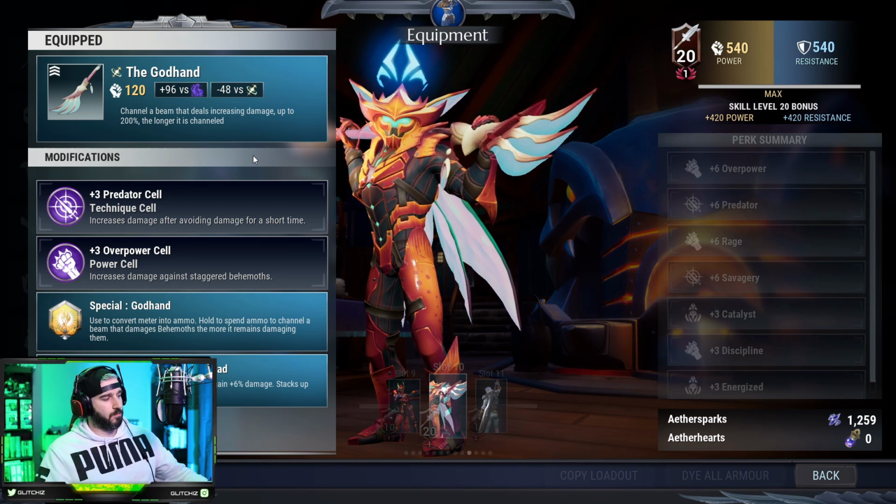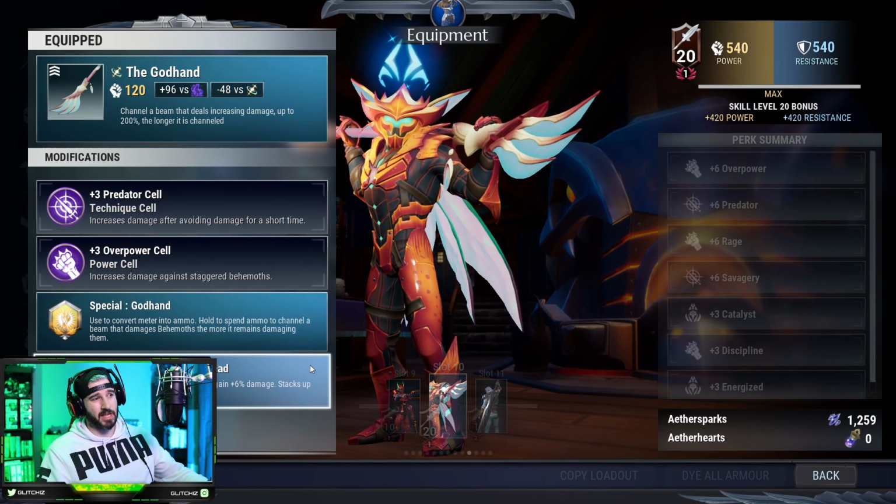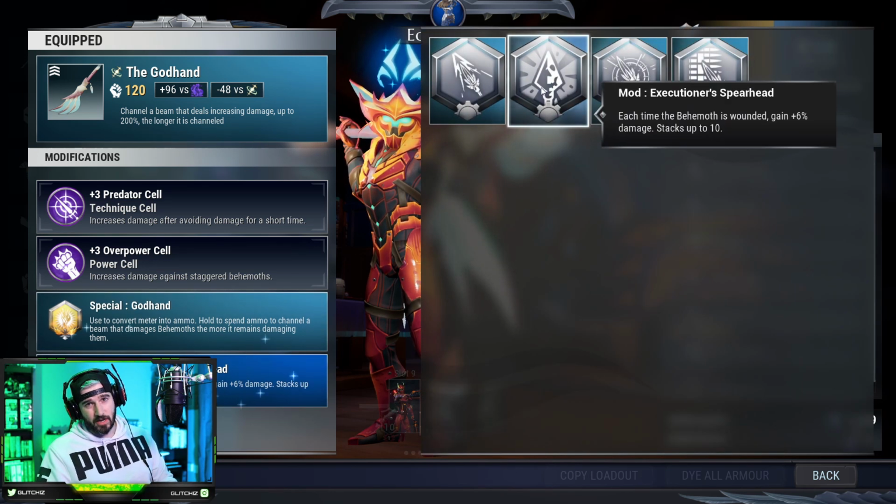Now, I don't recommend this, but if you're struggling to get a full stack because you keep getting hit, one thing you can do besides using Executioner's Spearhead, which is what we're using right now, which gives you plus 6% damage every time a behemoth is wounded, and it can stack up to 10 times. Really strong Warpike mod. 99.9% of the time, this is the one I recommend you use.